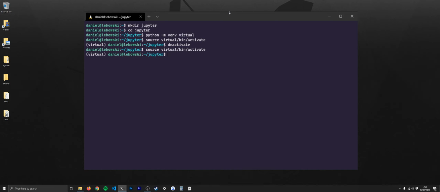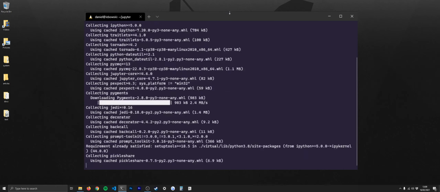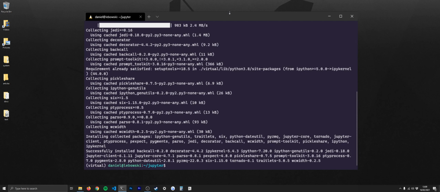So the next thing that you're going to want to do is some extra steps. Before we go ahead and actually launch Jupyter Notebook, there's some other things that I think you should do. The first one would be to install something called ipykernel. So pip install ipykernel, and this is going to be installed in this virtual environment in particular rather than system-wide, because we're in that virtual environment right now. You can see it's just downloading that, and once that's done, we can then run this next command, which is going to link our virtual environment to a kernel inside of Jupyter Notebook.